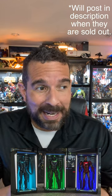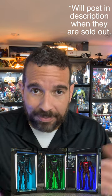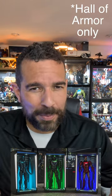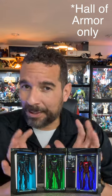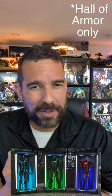I have three signature Hall of Armors, but I don't really want to keep them in my collection — I'm quite happy with my custom Hall of Armor and I kind of like the suits just being lined up in front of the display. So these three customizable Hot Toys Hall of Armors, USB hacked, I'm just going to sell them. If you're interested, send me a DM on Instagram. I kind of want them to go out like Imperial Probe Droids out in the world — I don't want any of them ever interacting with each other. So hopefully one of you three out there will be able to benefit from it.